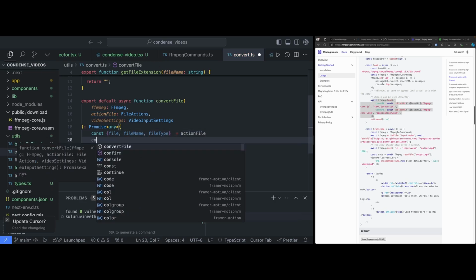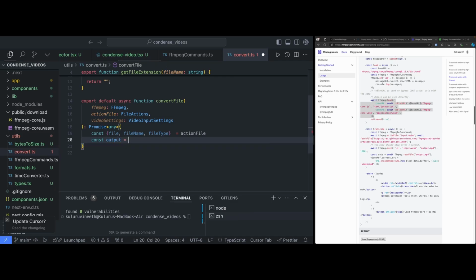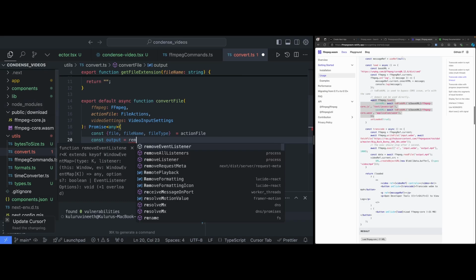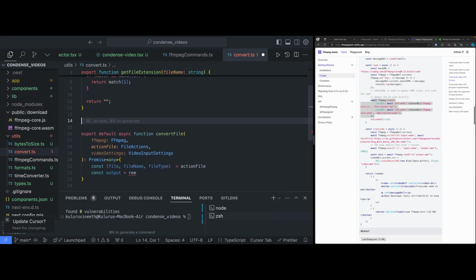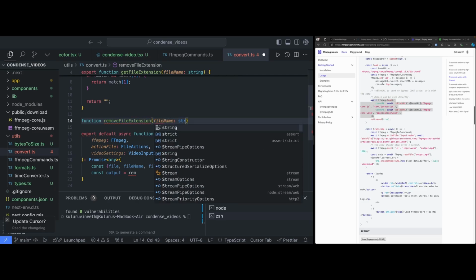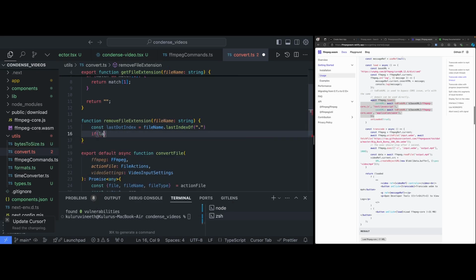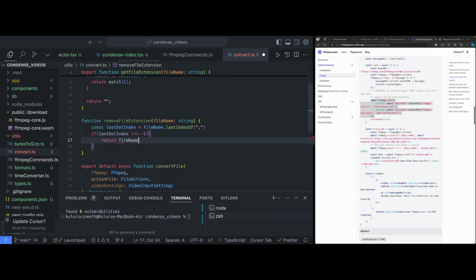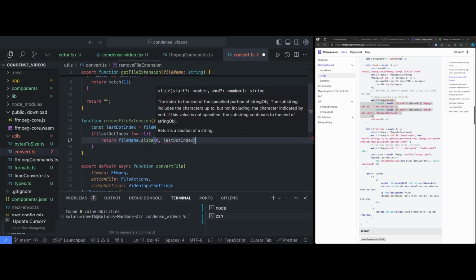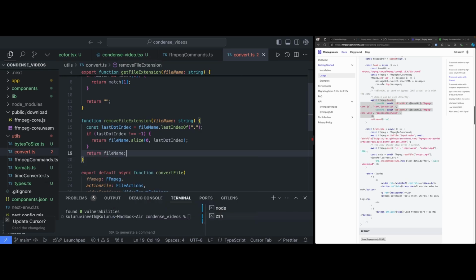So once we have from this, I'm just going to get the output. Let's create a helper function which is going to help me remove the file extension. I just want the name of that. So here, remove file extension, passing in this file name which is going to be of type string. Here just the simple thing, last dot index. We can just get this from the last index of this dot, and whatever we have before the dot, that's what we need. So if this last dot index is not equal to -1, that means we have this dot, and the file name is going to be slice of 0 to this last dot index, else I'm just going to return this file name. Okay, so simple helper function.